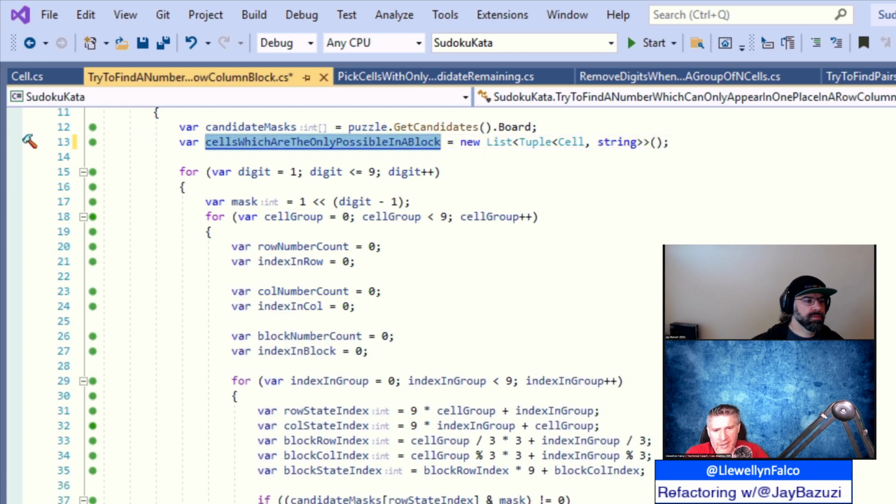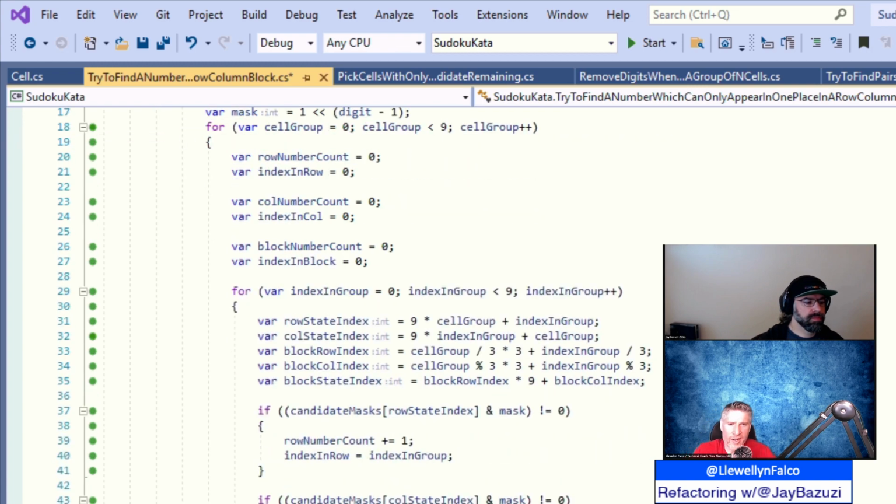That should work as soon as we... So in the place where we do the group descriptions for right now, take that and pull it into a local variable called description. Sure. And then pop that into the add. It doesn't quite work like that. No, it's like tuple dot something. Create. And it's going to be the opposite. It's going to be cell comma description. So much programming. It's awesome.